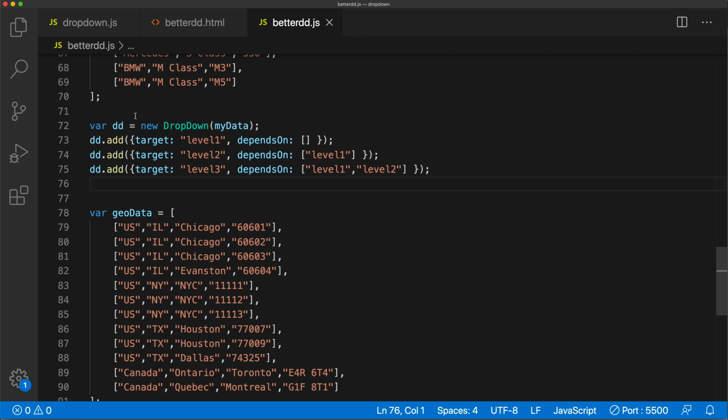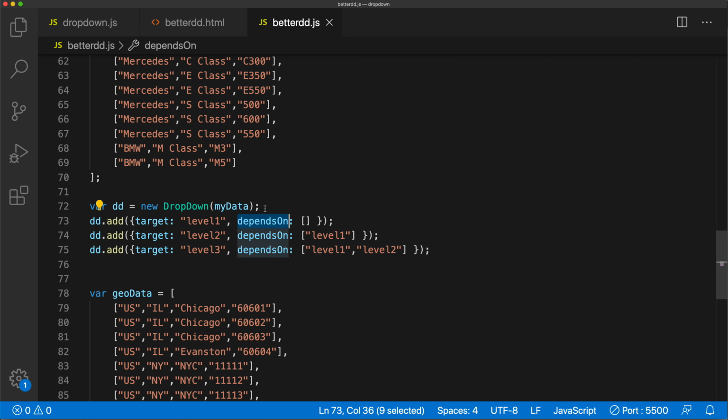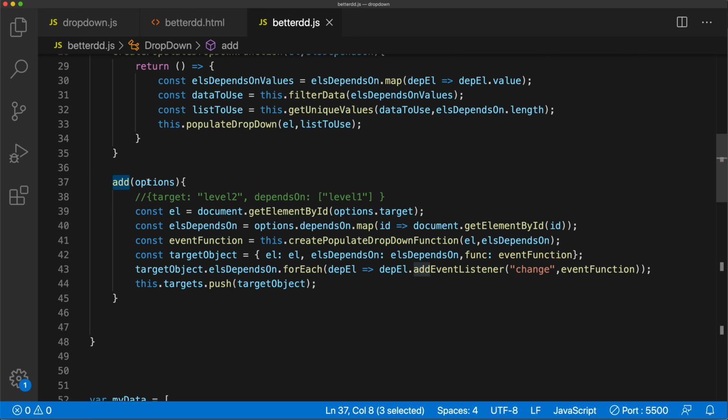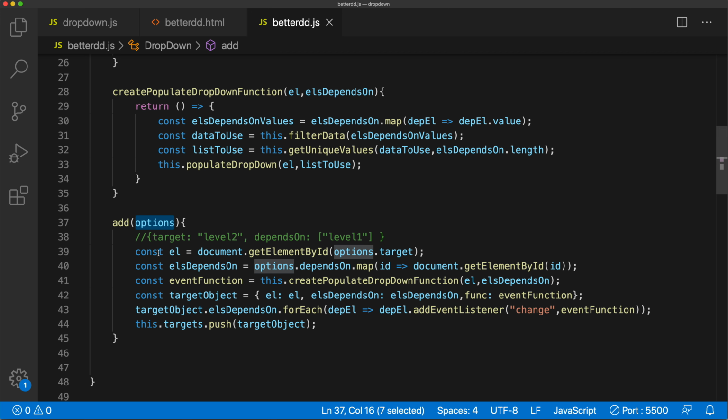So let's think about what's going to happen with the current setup. Right now, if we do this level 1 thing and we pass an empty array, let's just look through our options here. We have these options. We're going to pass the target. That's still going to get the element. Now, in our case, this is just to think about this, this is going to be level 1, and this is going to be an empty array. So the target is still the target. We're going to get the element.